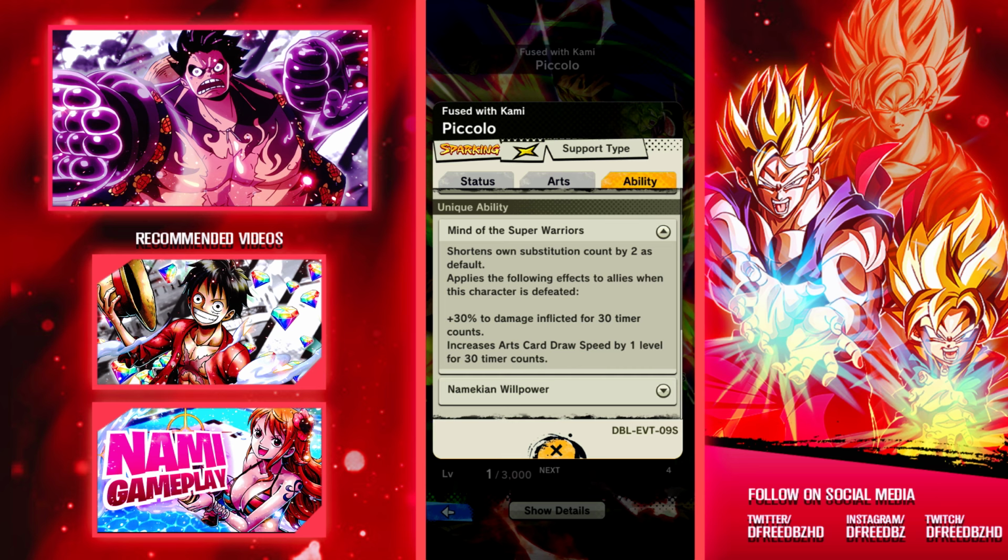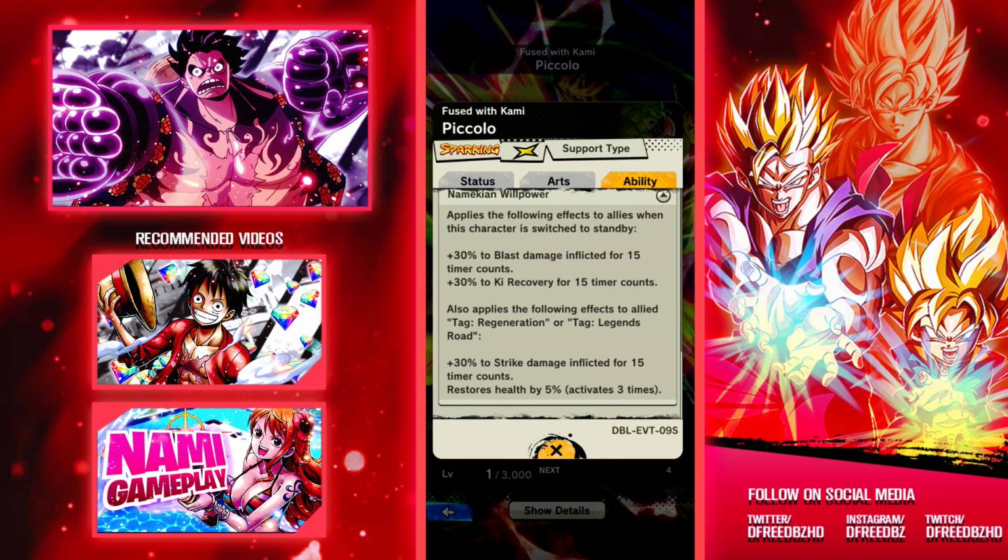Applies the following effects to allies when this character is defeated. Oh man, he even gives a defeated bonus. Plus 30% of damage inflicted for 30 counts. Increase arts card draw speed level by 1 count for 30 counts. Why does Yellow keep getting these characters? Yellow has a lot of these characters. They have the Goku, this guy, the Gohan. Like, Yellow doesn't need this. Stop. But man, okay. Next, they're going to tell me he has cover change. Like, oh my goodness. Oh, wow.